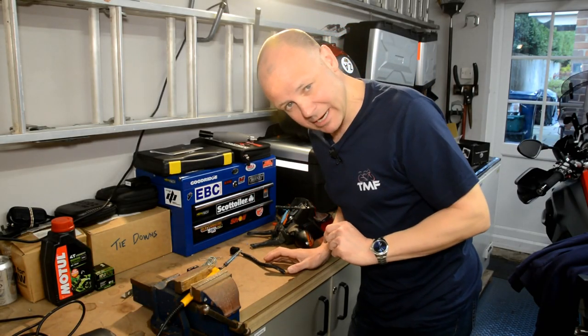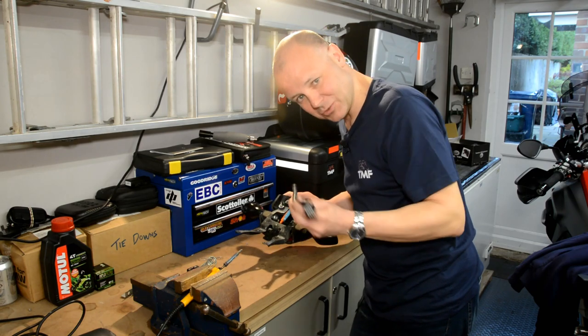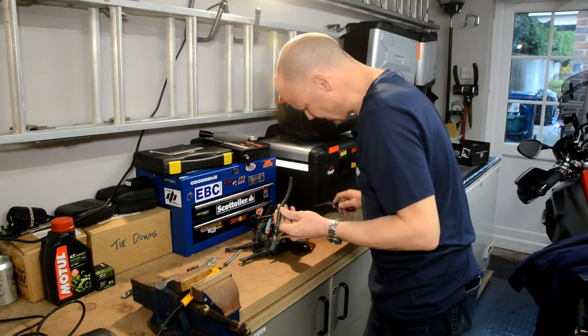Okay, so here we come to major cock-up number one in this particular install. Even though I read the instructions again and again, I couldn't work out exactly where it was saying to cut this wire. So I cut it as far up as I could, and then having cut it off, I couldn't work out how you connected the indicators according to the instructions. So that was a bit confusing.